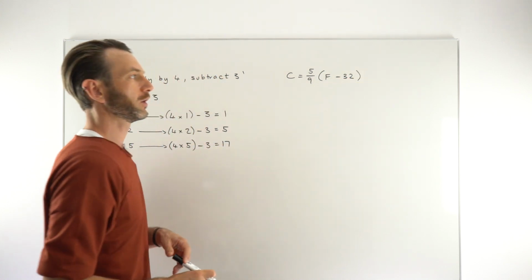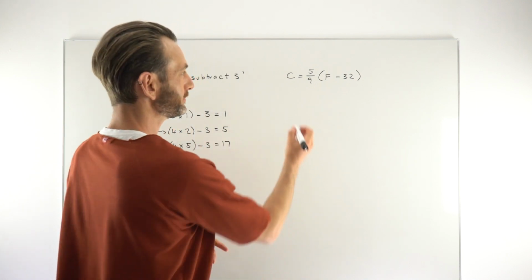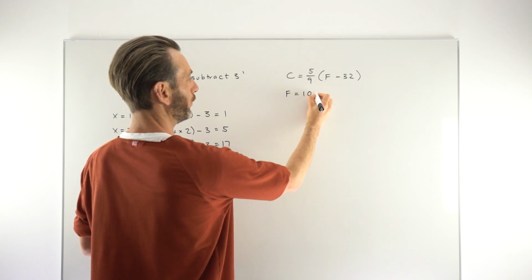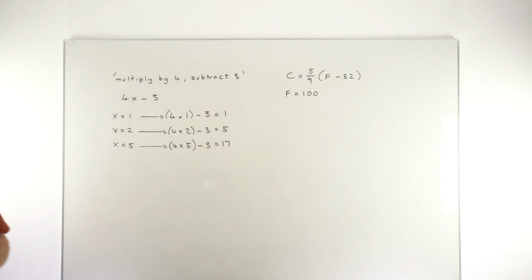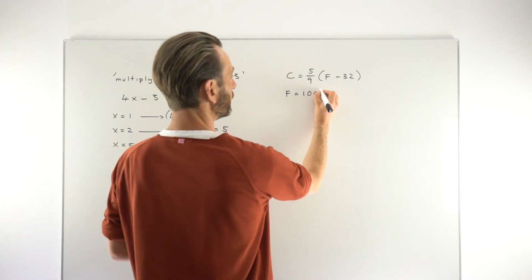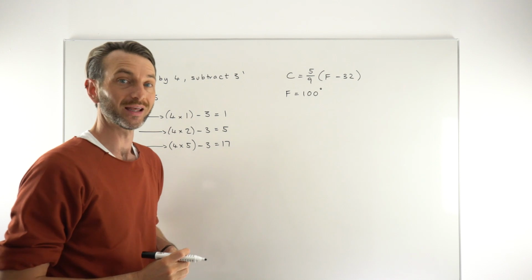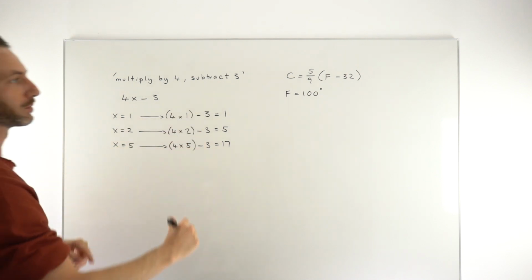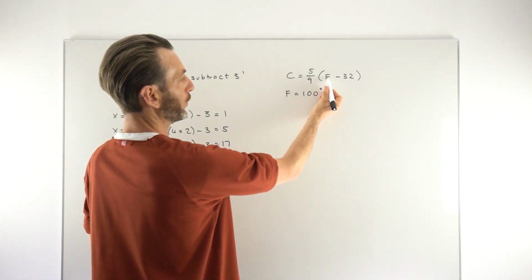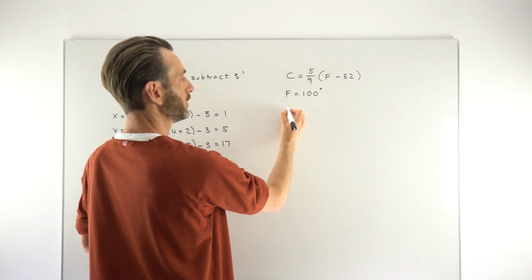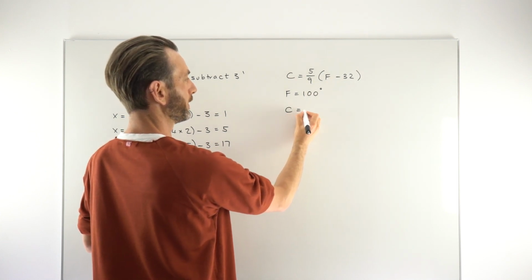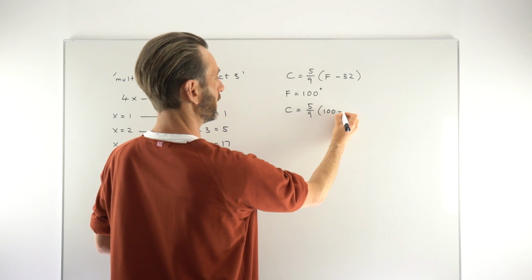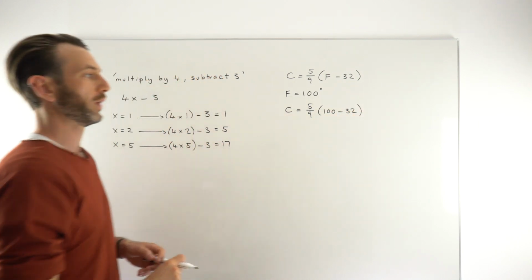So let's imagine that you wake up one day and it's 100 degrees Fahrenheit and you want to convert that. This would be an example of being able to use a formula in an actual practical way. If you wanted to use this formula to convert the temperature, you could just do so in the same way that we use this made up formula here. We know the F, which is our variable in this formula, is going to be 100. So we can let C equal 5/9, put in the 100 for the F, minus 32, and then we just go ahead and calculate that.